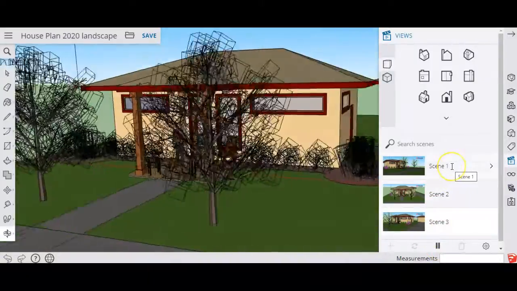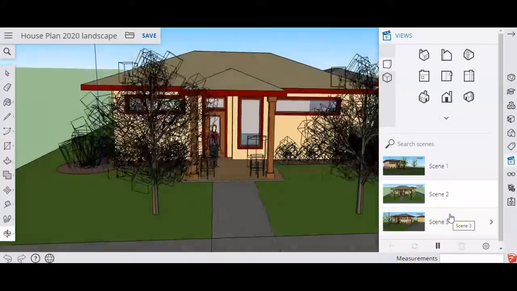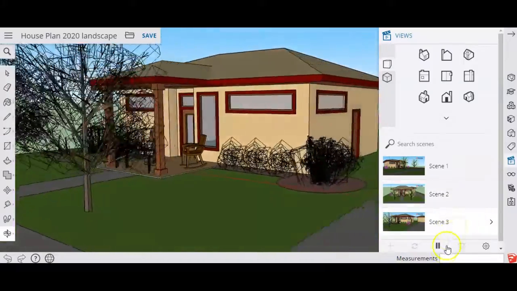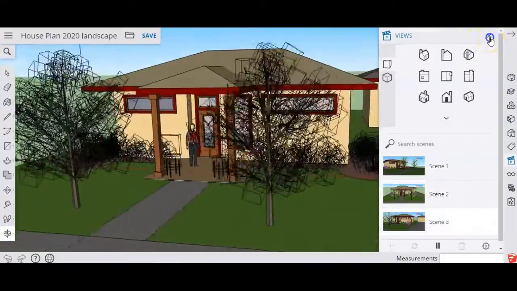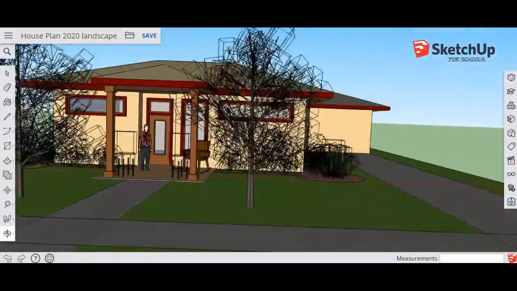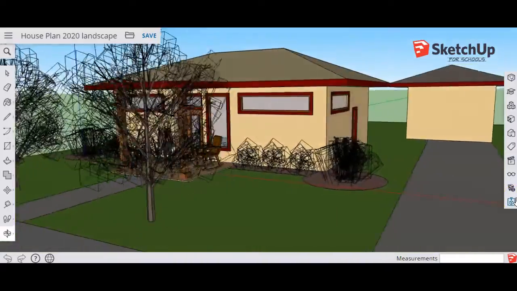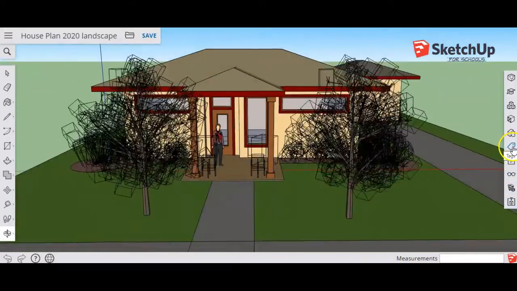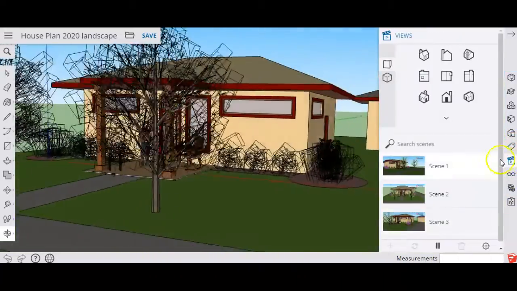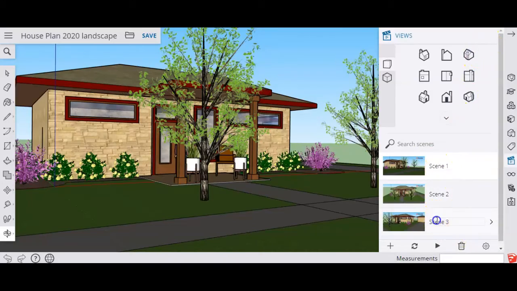Now, the one thing I haven't figured out how to do is export this as a video. I'm not sure you can do that in this. But it is kind of cool to be able to see moving around in it, especially if you close that window and you can see the entire scene. And you can use that settings tool to slow it down, to change the speed of it. So I'll stop that animation. Okay, let me go back to scene 3.